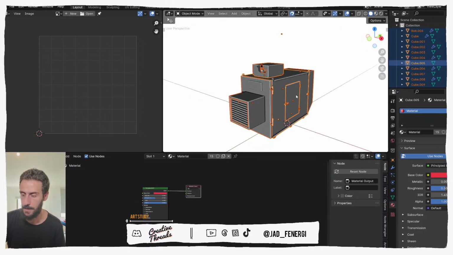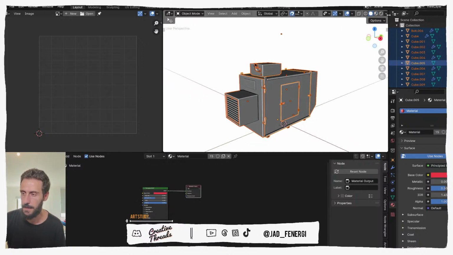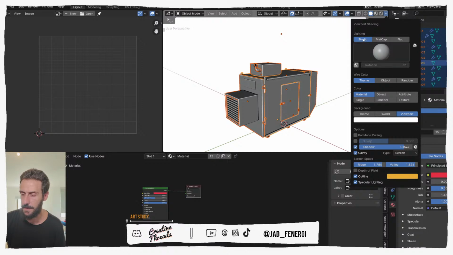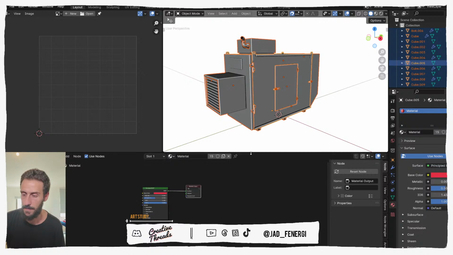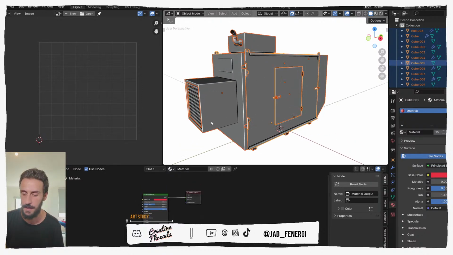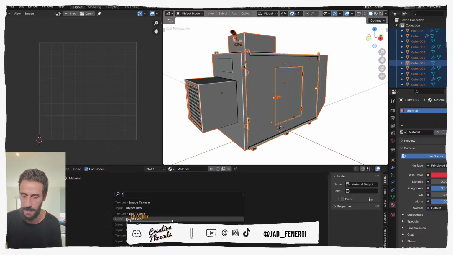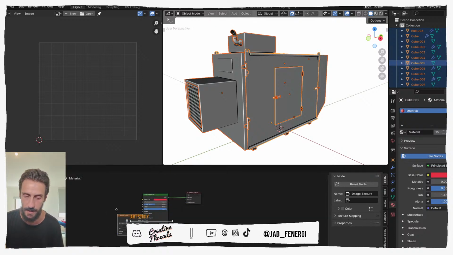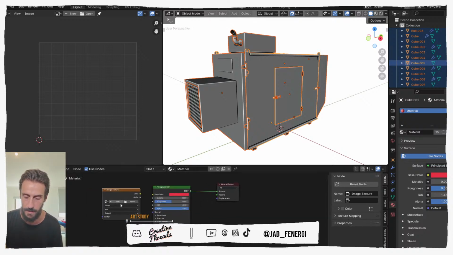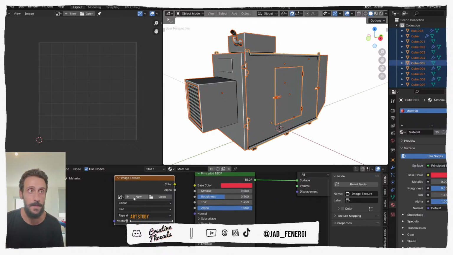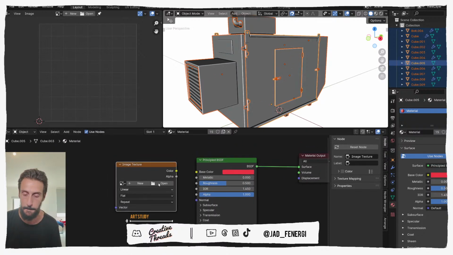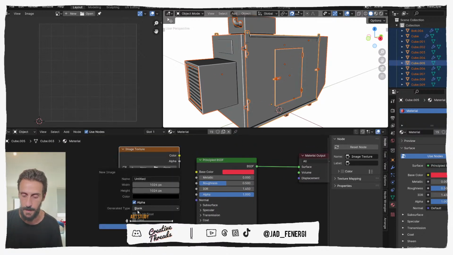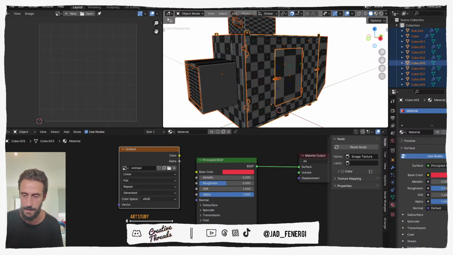We can go back to solid, and in solid you have the studio option where you can say I want to see texture preview. But since we don't have any textures, you can see it's still gray. So press Shift A and search for image texture in the shader editor. If you click on new, and let me pull this up just to make sure everyone can see, you have different options. In the blank, you can say I want to see a UV grid, press OK.